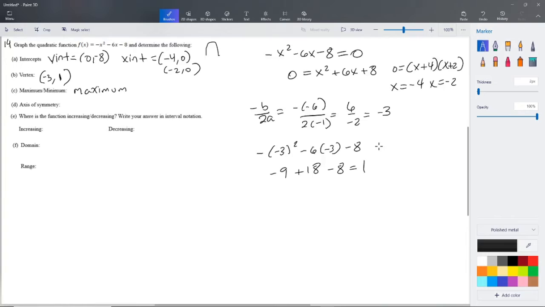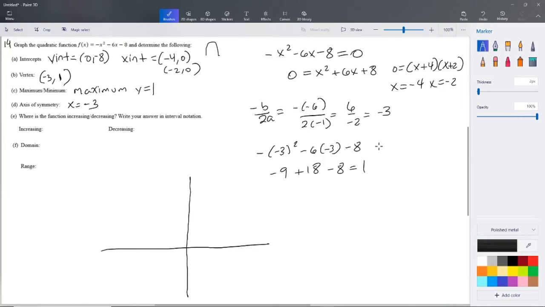Okay, which also tells us some other information here, right? Our maximum is a maximum. But what they want to know is, where does that maximum occur? Well, it occurs when y equals 1, because that's from our vertex. That's the highest it's going to get. The axis of symmetry is x equals the x point from the vertex. In our case, negative 3. X equals negative 3. All right, let's graph this thing now because we know a bunch about it, and then we should be able to come back and answer parts E and F here.